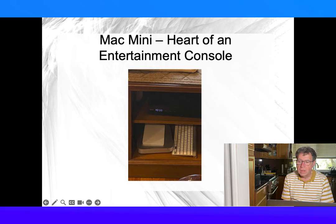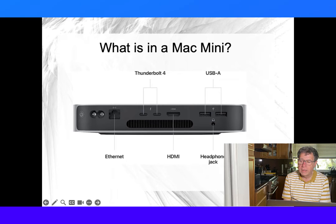All in all, our Mac Minis sit inside a cabinet with no fans, and we haven't seen any overheating issues — as long as your cabinet has sufficient airflow, you should be fine. Third parties sell a mount to put it behind a monitor or smart TV. The M2 Basic Mini comes with 8GB of memory and 256GB of storage, supporting two Thunderbolt connections and an HDMI connection for up to two TVs or monitors. It only has two USB connectors, but you can expand with an external USB hub.